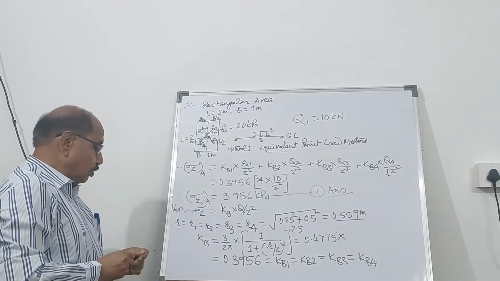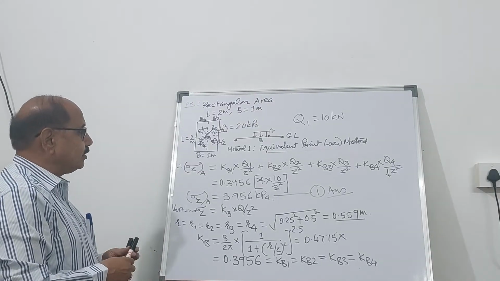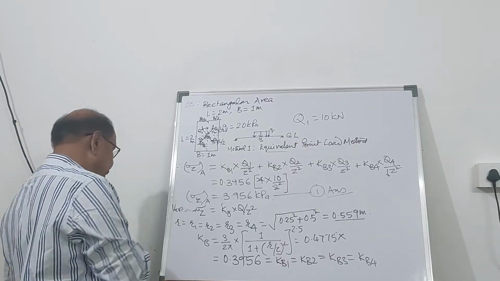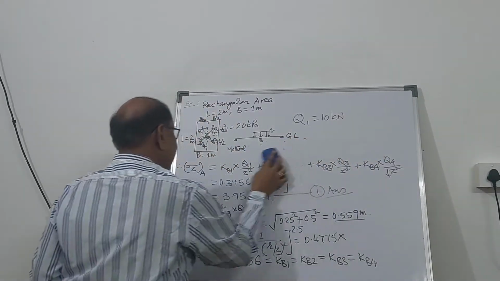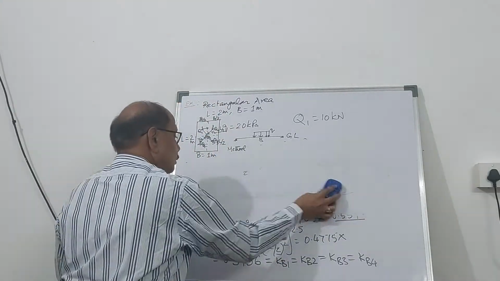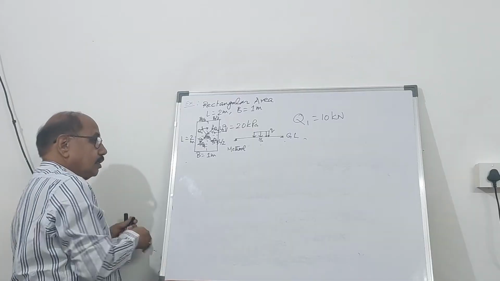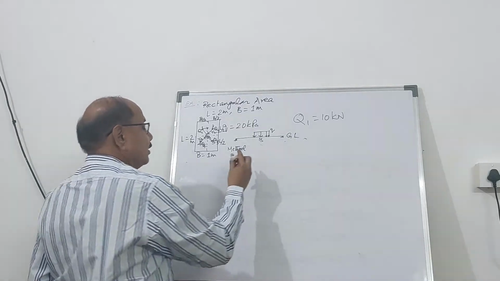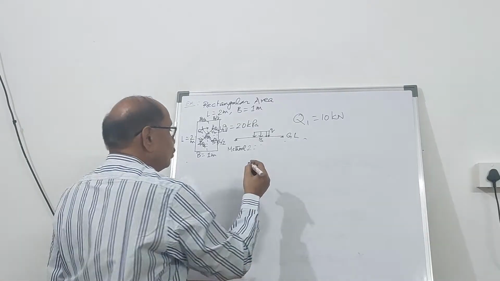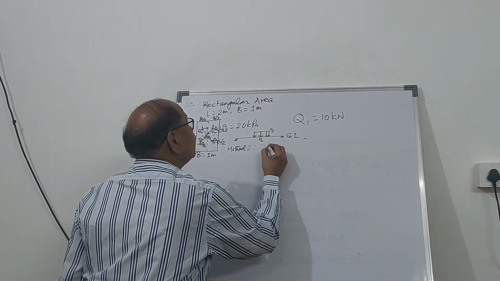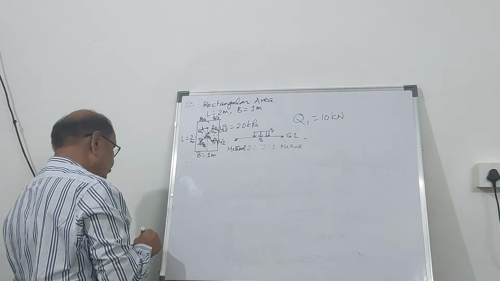Now, if you want to find out by another method, you can do so by the 2:1 method. So method 2 will be the equivalent point load method. Now let us solve the same problem by another method that is also a very popular method, and it will give you the average value. So in method 2, the load is going to be distributed by the 2:1 method. So we will see how to do that.